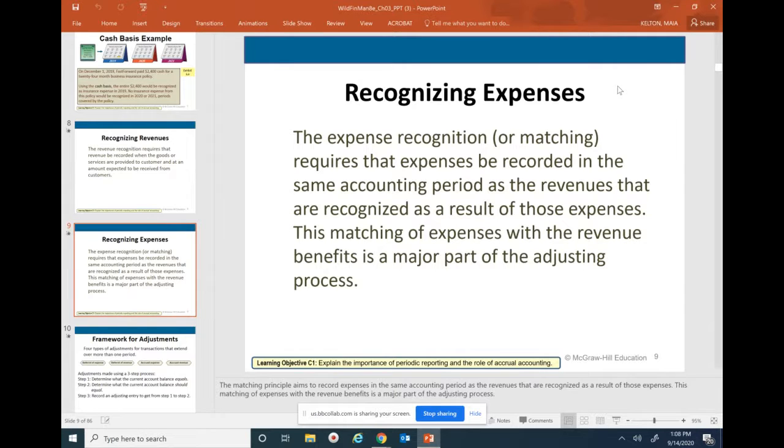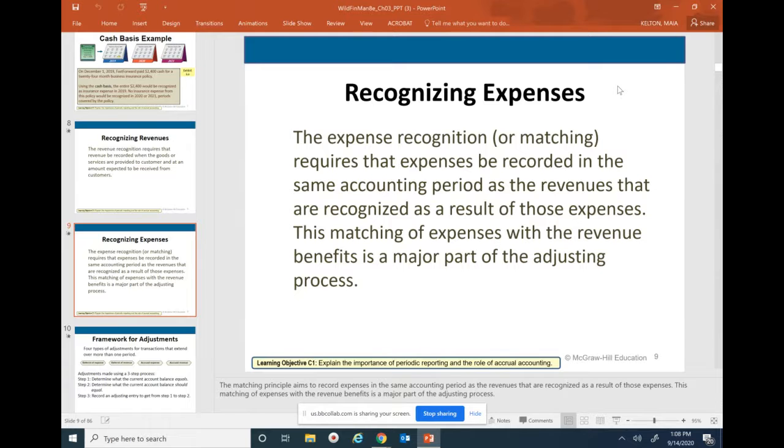So those two principles, the revenue recognition and the expense recognition principle, or the matching principle, are very important for Chapter 3, for publicly traded corporations, for the accrual basis of accounting. You probably heard me say it doesn't matter when the company pays for those costs, or when the customer pays for the services the company provides. So we will be very much ignoring when the cash transaction happens.